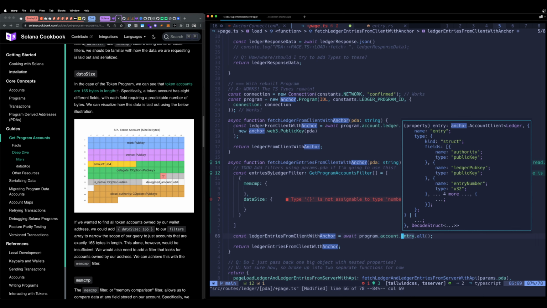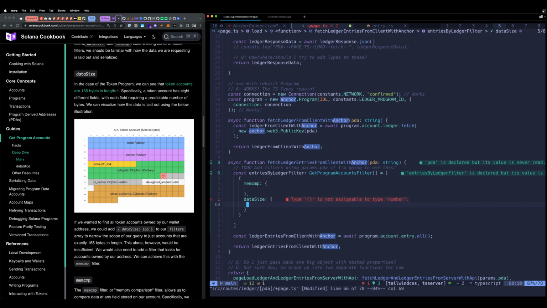And so I don't believe with Anchor it's necessary to do something like the dataSize property. I could be wrong.